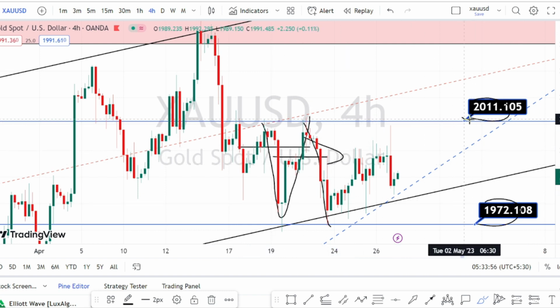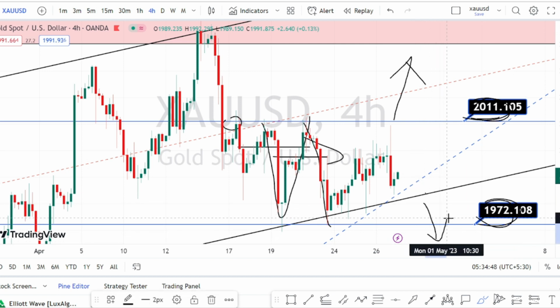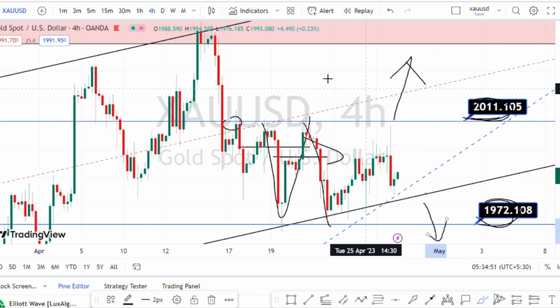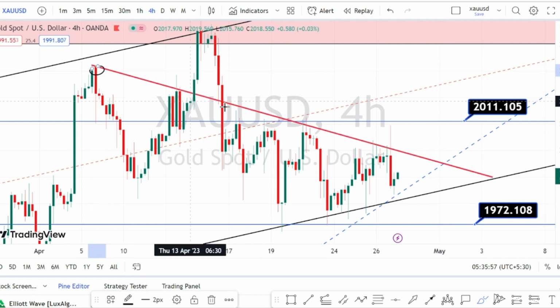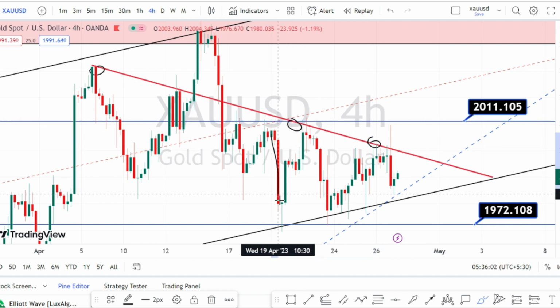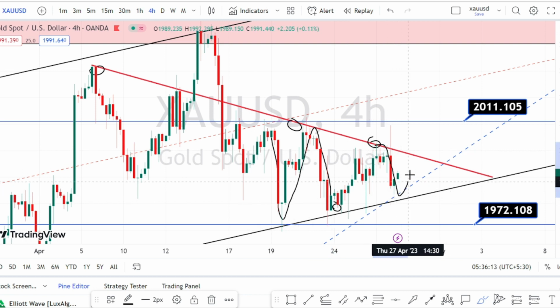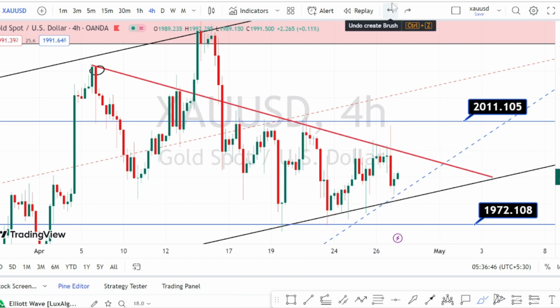And we can expect a directional momentum to start once the price action breaks the previous high, which is going to be around 2011 on the bullish side, or wait for the price action to break the support level of 1972, after which we can expect a bearish side directional trend to start in 4 hours time frame. So I have drawn a resistance line over here where we are noticing the price action to respect this resistance line, and it is still consolidating within this resistance line and the support line from the bullish channel pattern in 4 hours time frame. Let us look at the price action in hourly time frame.